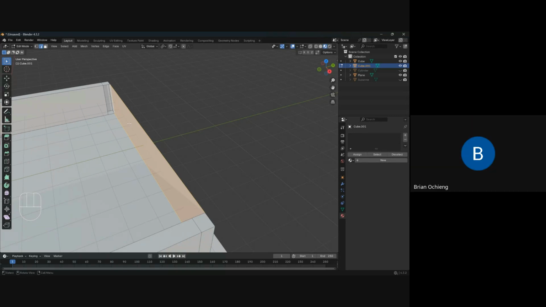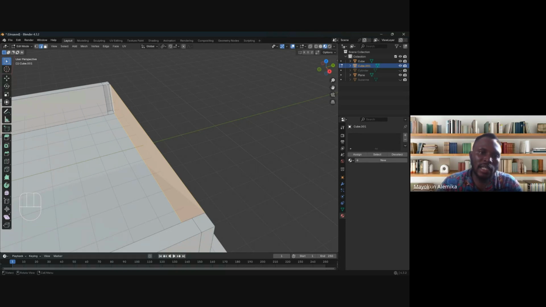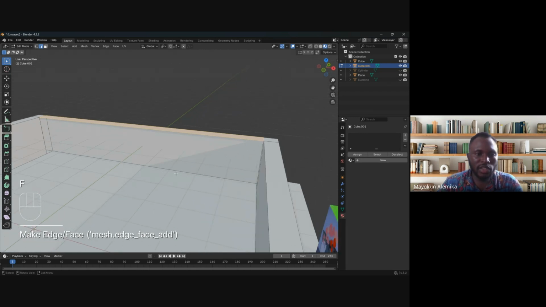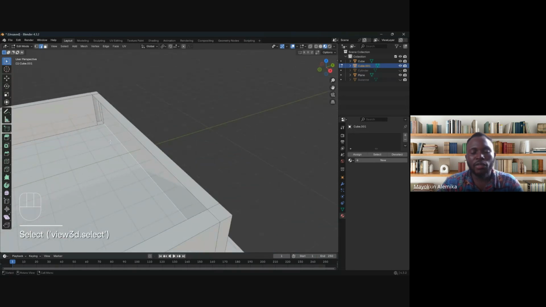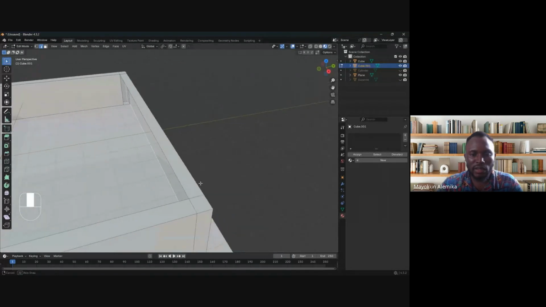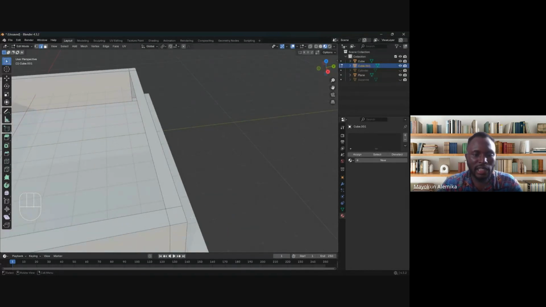Now you can actually just select these ones and do the same, press F again, and do that until you finish everything. But the faster way to do this is why it's important to make sure that your modeling is having four-sided faces.